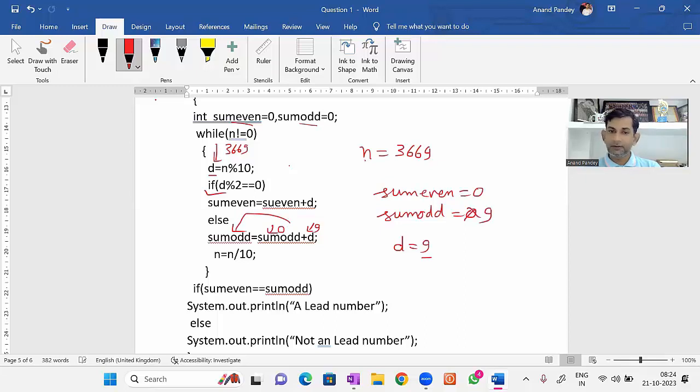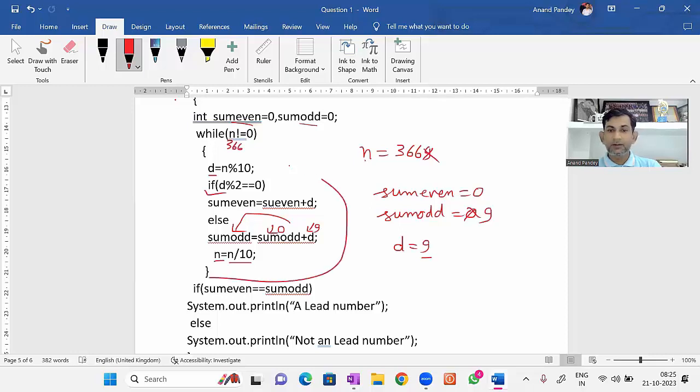Okay. Now n divided by 10. As I told, when you divide a number by 10, the unit place digit is removed. So n is 3669, and 3669 divided by 10 will be 366. That will be stored into n itself. The value of n will be 366 now.